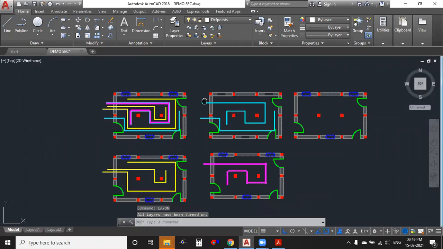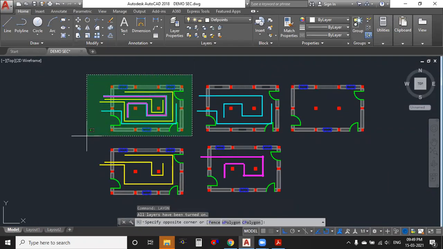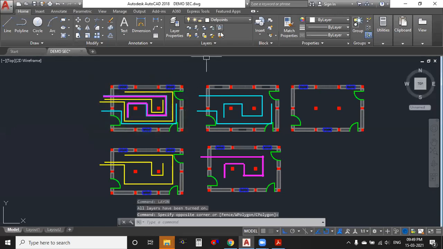If you see here, this is my version. In this one, I'm having everything. Whatever we created, everything we have. After that, in a few rooms, we are having one layer in one room.